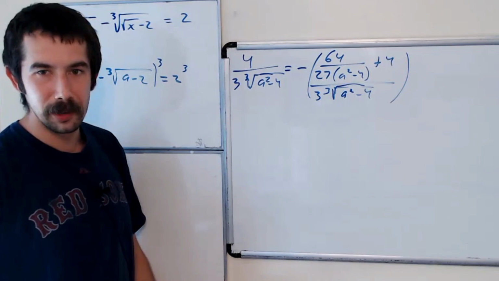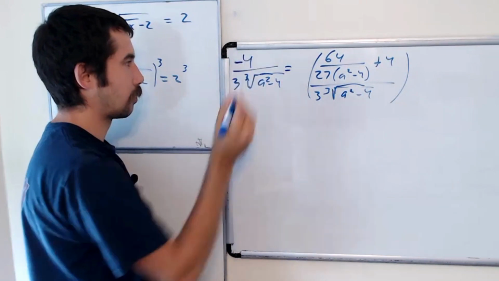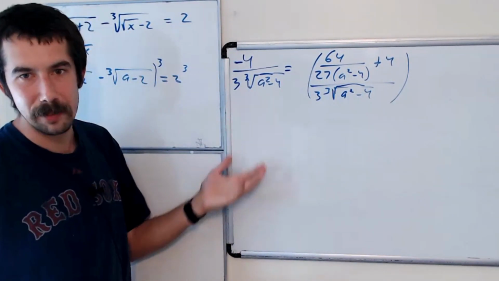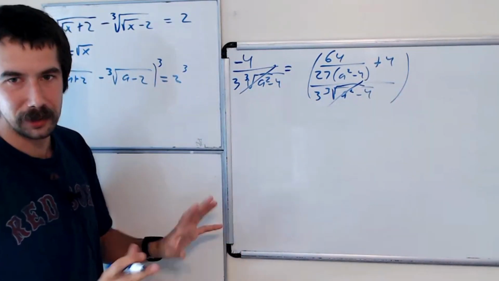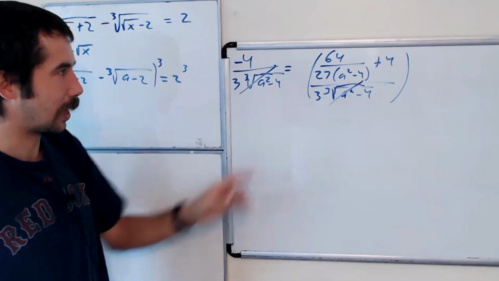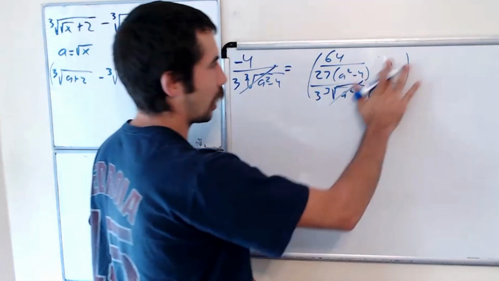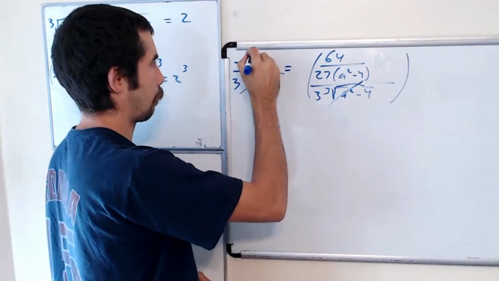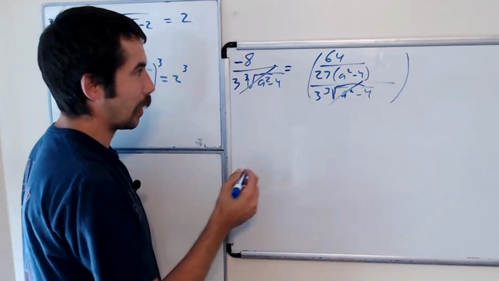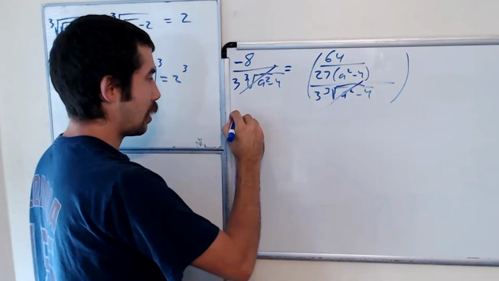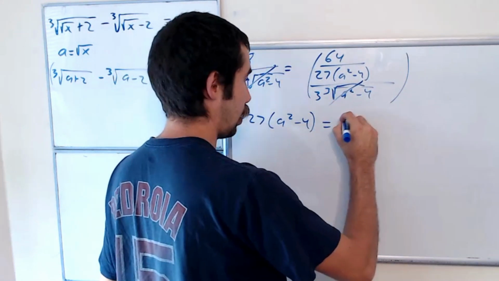All right, so here's the equation that we're left with trying to solve. Let's bring the negative to this side. And notice these two sides have the same denominator, so we could cancel them out. We'll just have to be careful: if we find that a is equal to 2 or negative 2, then we can't do that, but we'll check that at the end. Okay, so we have negative 4 is equal to this numerator over here. Let's subtract over the 4. And then we'll cross multiply and divide out by 8. Okay, so we have negative 27 times (a squared minus 4) is equal to 8.